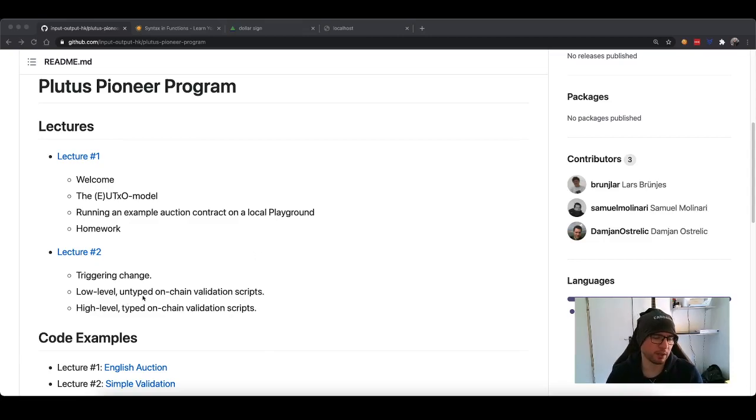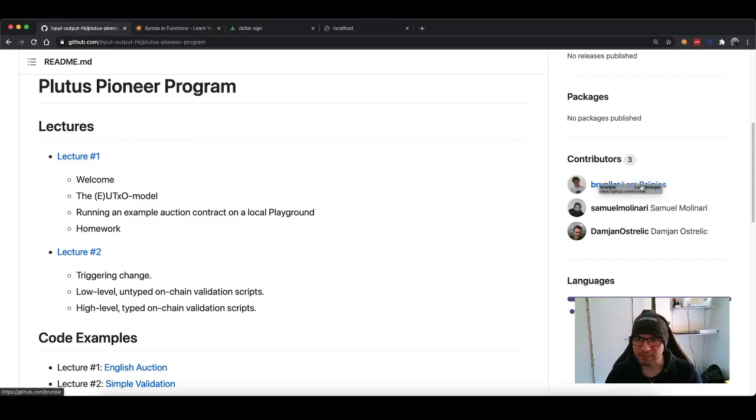The first thing that Lars Bruns, I think it's his name, this guy here, is basically teaching us is how to validate as soon as we try to interact with the blockchain and with the smart contracts. So the first step is to validate that whatever we are doing is actually possible, and if we want to interact with smart contracts, if everything is fine.